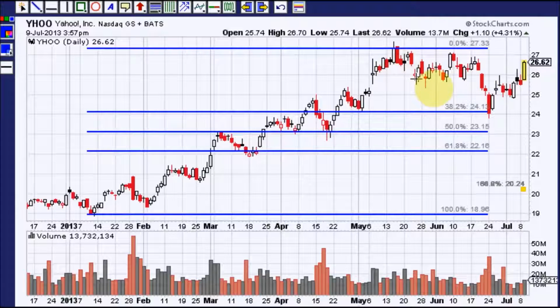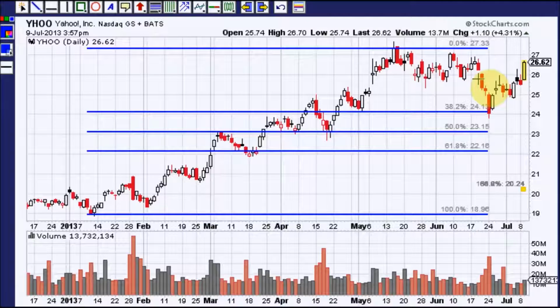Okay, it follows the overall market, and the market started to weaken in this time frame right here. So this day right here, the close right down here at the bottom of this big red candle, was the lowest close all the way back to this day. So it broke all support on a closing basis in this area. Okay, so the stock is going to fall.